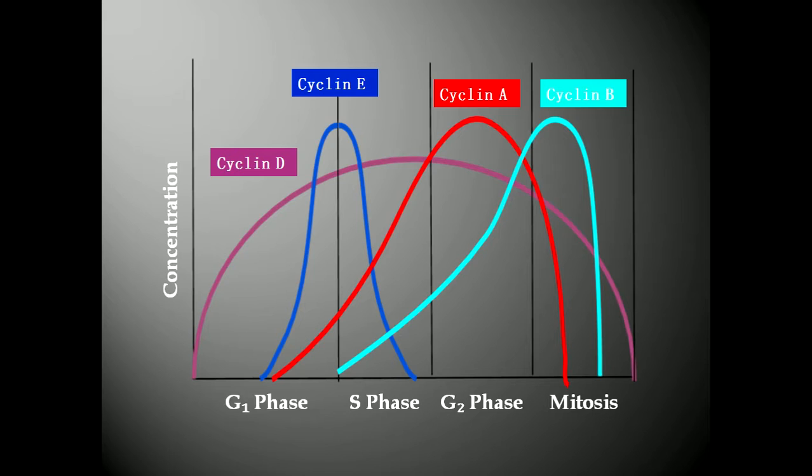For example, there is an external factor called maturation promoting factor, or MPF for short. MPF is present at the G2 checkpoint and it is made up of both cyclin and the cyclin-dependent kinases. MPF was first discovered in frog egg cells that were stuck in the G2 phase and were injected with a substance from cells in the M phase that allowed the first cells to continue the cycle.